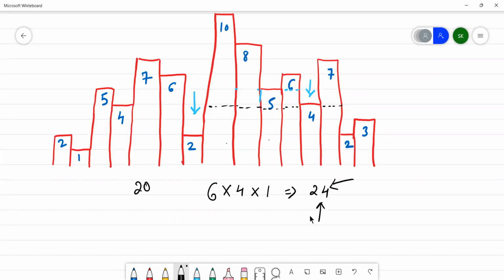Clear? Okay. Now, my task to you all is, you have the idea of what to be done in this question. Just see this example and tell me what will be the maximum area.